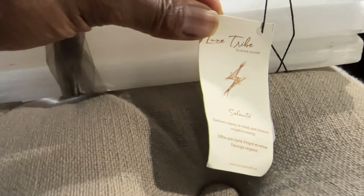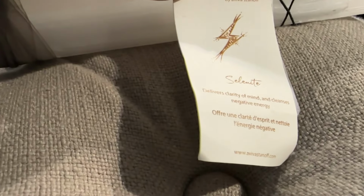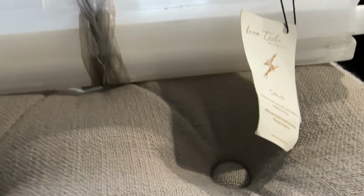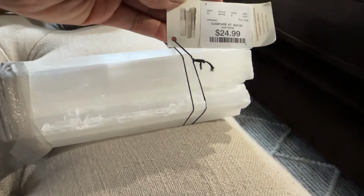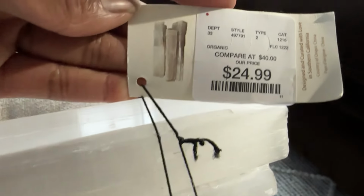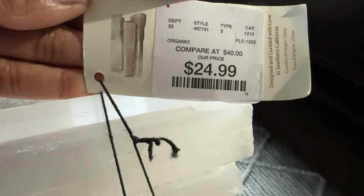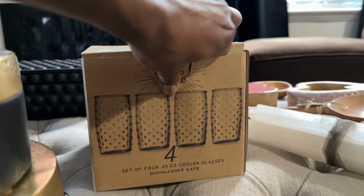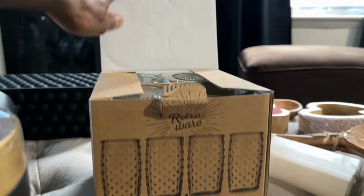I picked up these crystals, but I have to say I did return them. I like them, but I'm not really sure how I should style them. So if you guys have any ideas, leave them down in the comment section. So maybe the next time I see something like this, I'll be able to purchase it and style it into my space. But I was lost, so I just returned them.